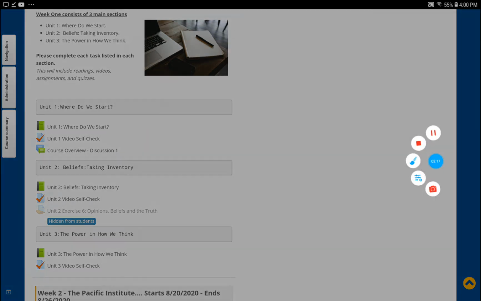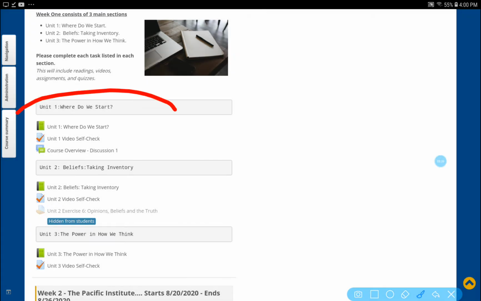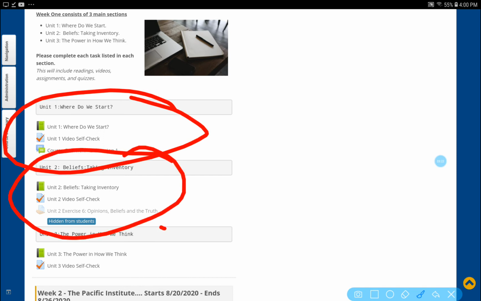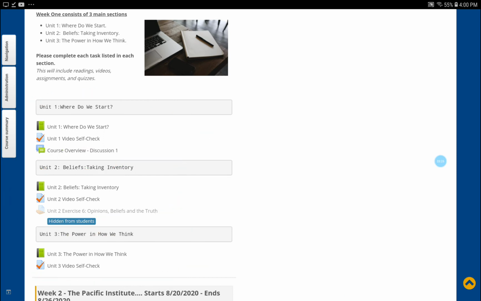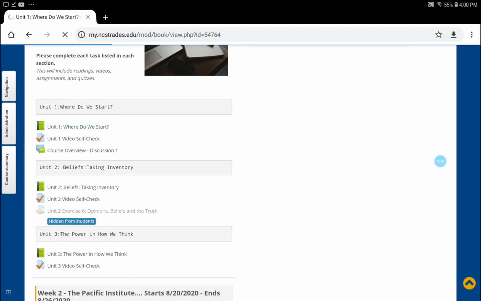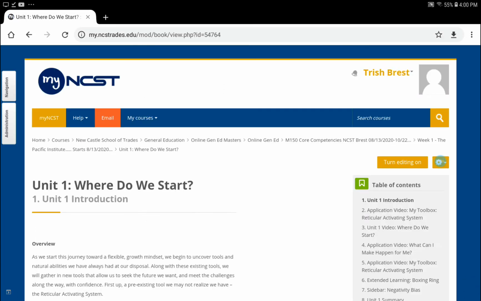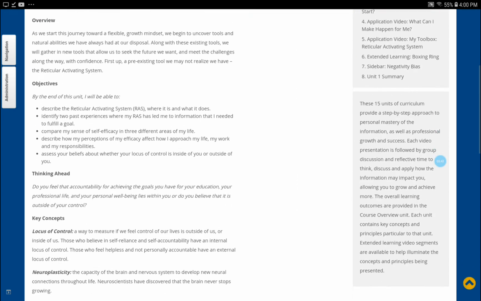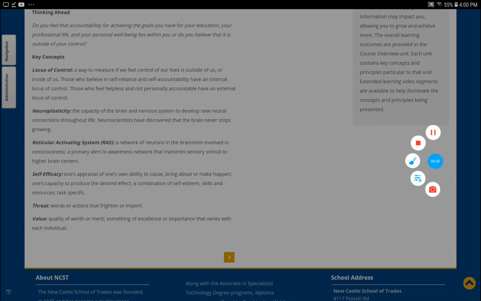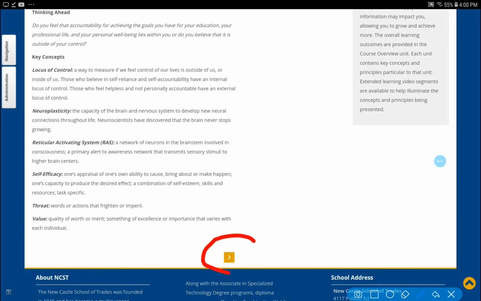Each unit, so here's unit 1, and then 2, and then 3 listed below there. So each unit has a lesson plan in here. If you look right here, this is considered your book. So you will open that up, and if you scroll down at the bottom here, there's going to be a little arrow. So there's not just the first page. Make sure you pay attention to this. There's a little arrow that you'll click on to go to the next page. There'll be several pages for each unit.